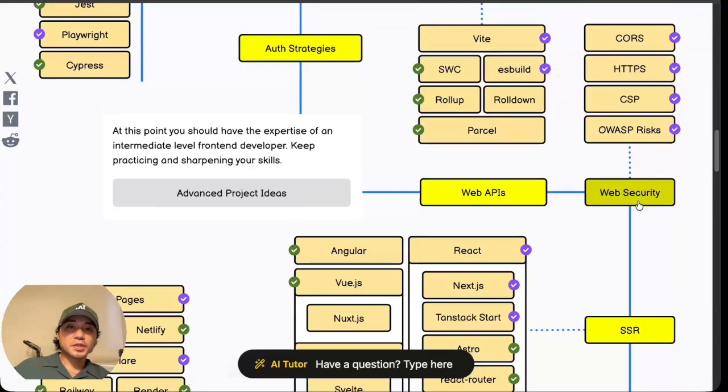Okay, on to web security. So web security, the only two that I know on here are CORS and HTTPS. So let's start with HTTPS. This is basically the same protocol as before, regular HTTP, but with the S here, this is secure. So it sends the data encrypted. Previously, when the internet was created, HTTPS wasn't available. A lot of people sent data through the HTTP protocol, and that was a huge issue. Data was being sent non-encrypted when people were transferring data to each other.